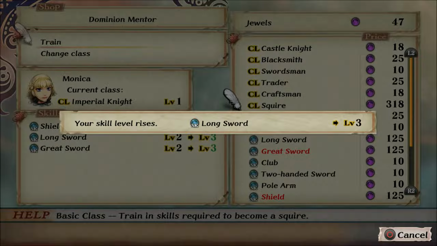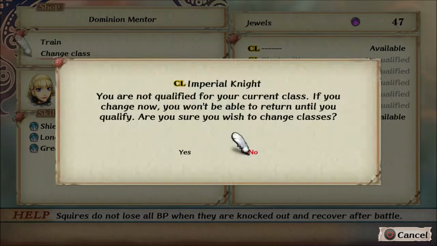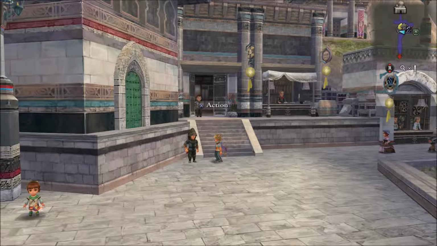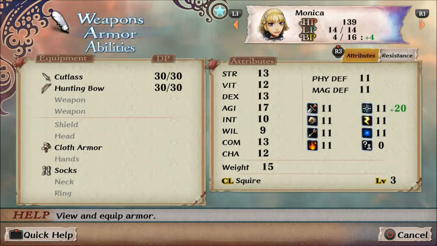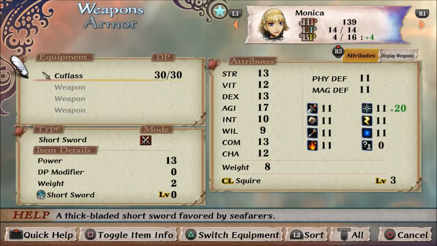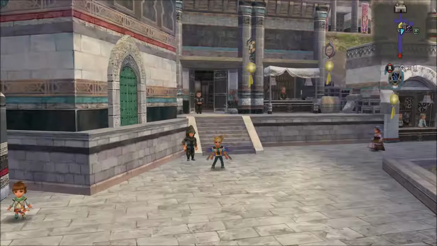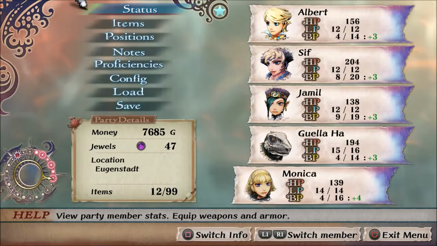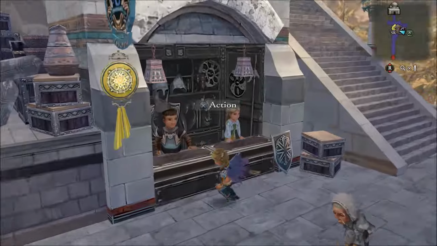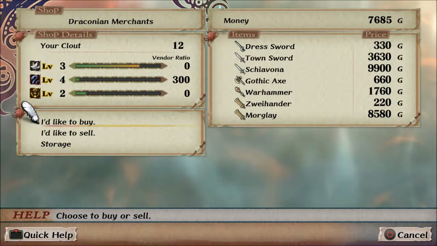And we'll get her up to level 3 with that. Yep, that's fine. Alright, so there we go. We have Monica, new character, with a new class. I want to get her a longsword because she needs a weapon, obviously.